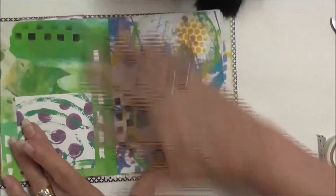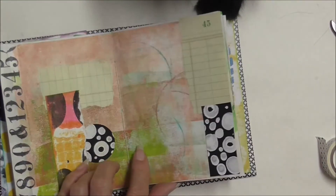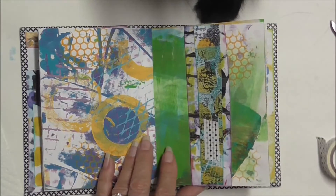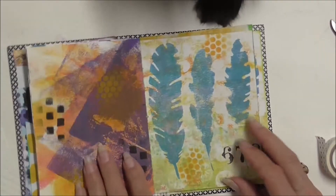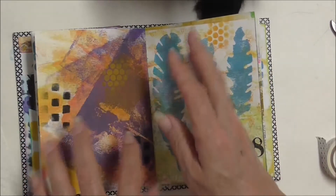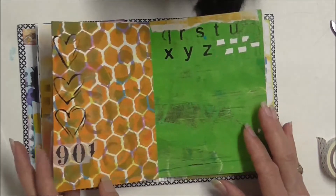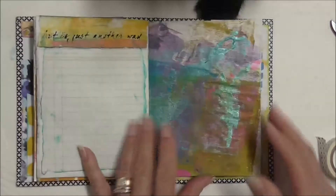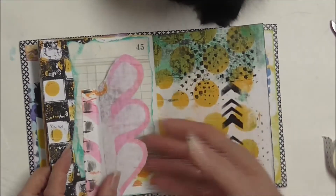A couple little spots here, got some washi tape there. The belly band that we just added — two spots right there. I'm not going to load this up; this is as loaded as it's going to be. A journaling place — not just journaling, but you could do art on this. You could come back with stencils and stamps and other papers and collage. That's the reason I've left this not done as full as what I would normally do. And then here's another just a journaling spot right here. I love this with the shimmer that's on this page. A journaling spot and a little tuck spot right in there.